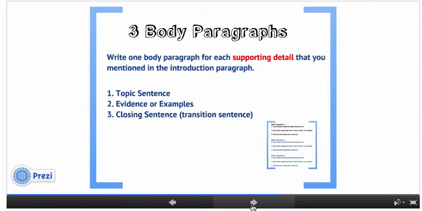Now, our topic sentence will always start with restating what our detail was for that paragraph. So in the first one, the first topic sentence is going to be: uniforms take away sense of individuality per student. Then we have to have some evidence or examples that say that students feel like they are fitting in with a group more, they're not individuals, they've lost their sense of identity. Then our closing sentence is going to usually lead to a transition sentence, which is: because the students have no sense of individuality, they're not allowed to buy cheaper clothes that they may desire more. Instead, they have to buy these more expensive uniforms. That would be a good transition sentence to get from individuality into they are not any cheaper.